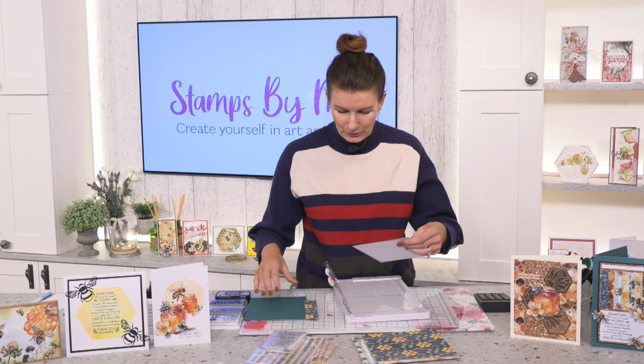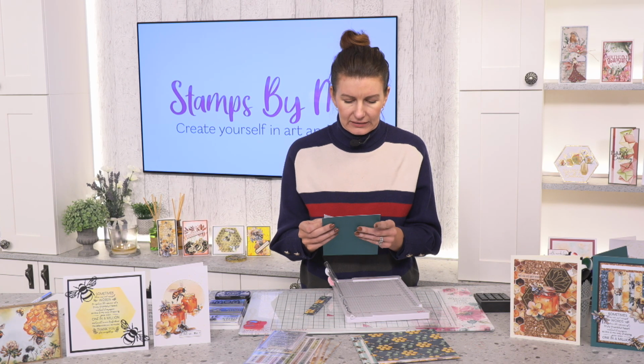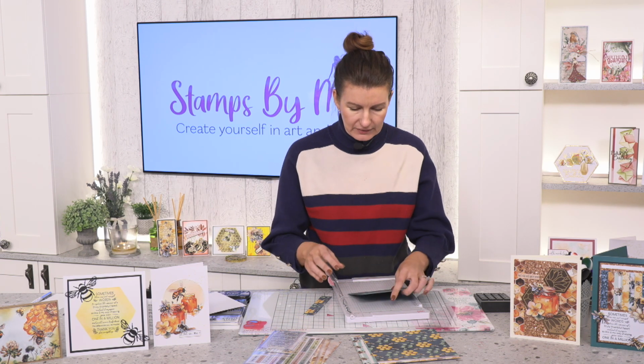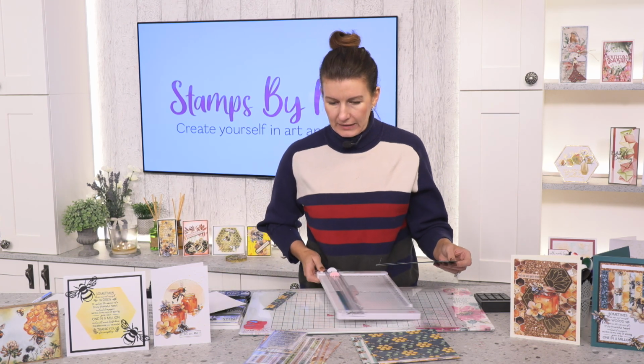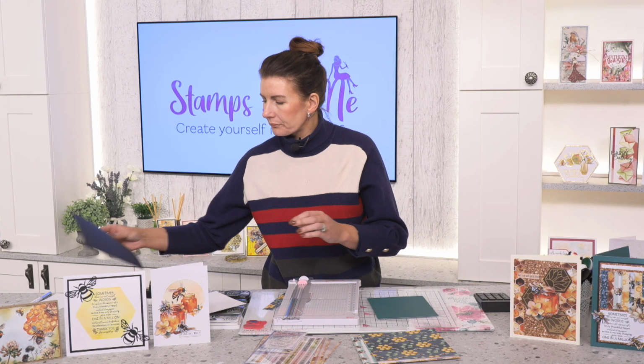Again, super, super cool. So I've just trimmed my card here. I'm just creating a mat and layer basically, and I'll show you in a second. Let me just get my cuts done. I'm going to trim my card a little bit as well, take a bit off the base. I never waste card either. Do we need to mat and layer this one? I've no idea where this card's going, by the way.